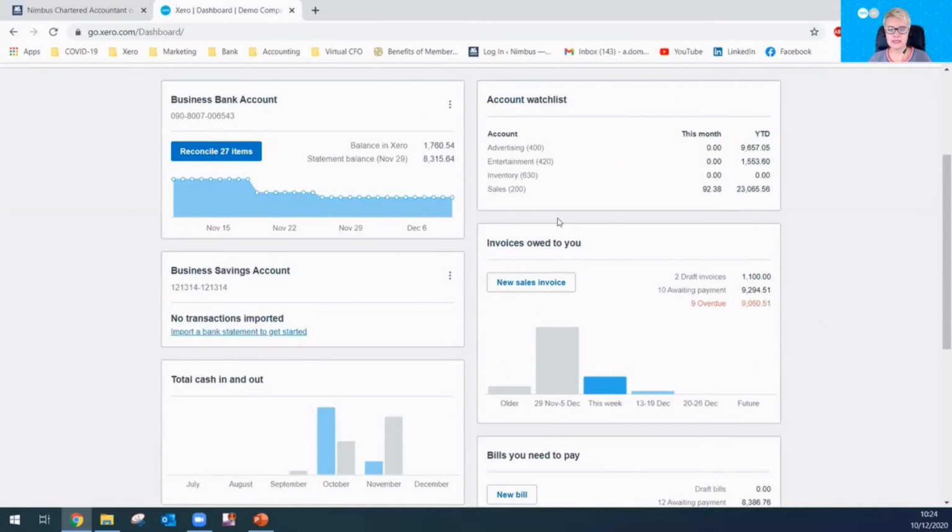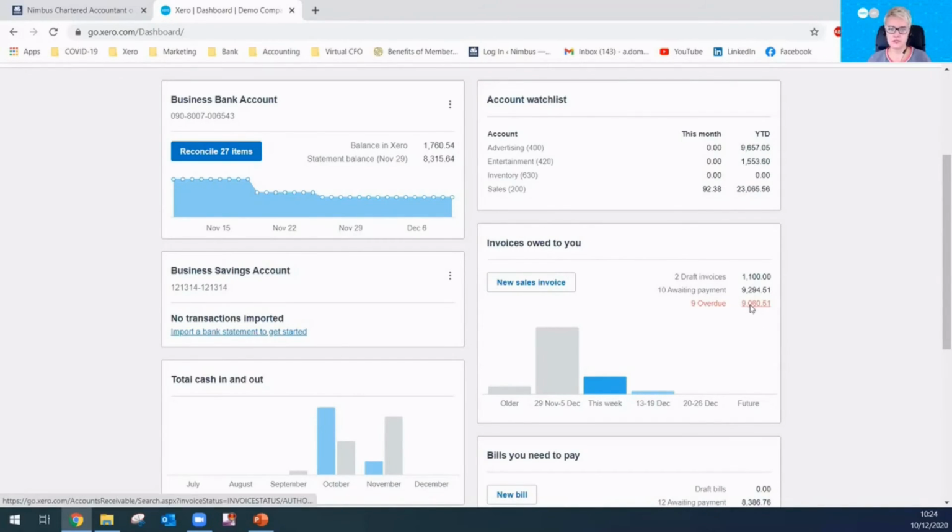In this section, you can see the summary of invoices that are owed to you. So your sales invoices unpaid by your customers. You have 2 drafts, you have 10 invoices awaiting payment, and 9 are overdue. So that means something is wrong. You can see it is even highlighted in red, 9 invoices worth 9,000 altogether are overdue.